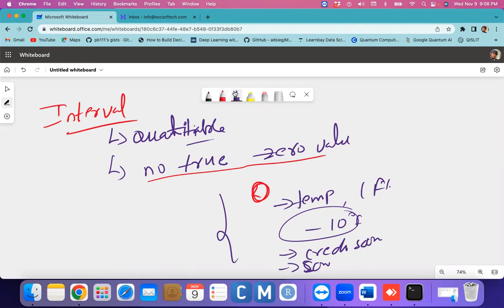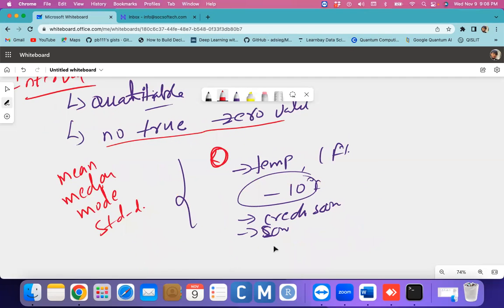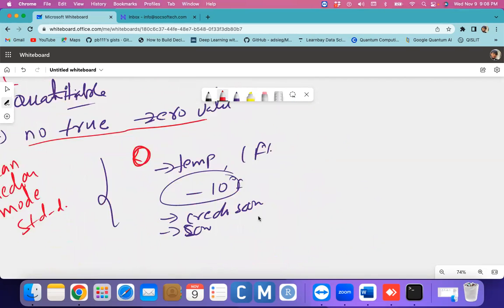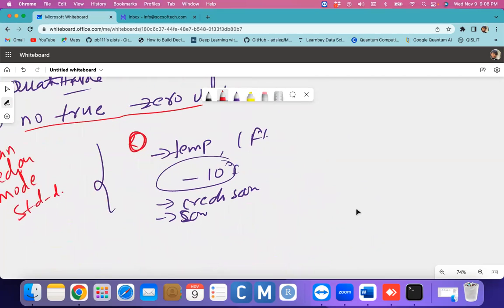There we can apply different kinds of statistical terms: mean we can apply on the particular data, we can apply the median, the mode, the standard deviation, and a lot of other statistical terms. Something with no true zero values, and it can be quantifiable, those kinds of data we are calling interval data. Okay, clear?